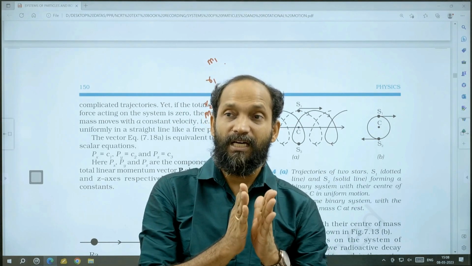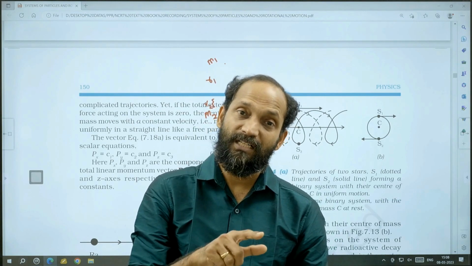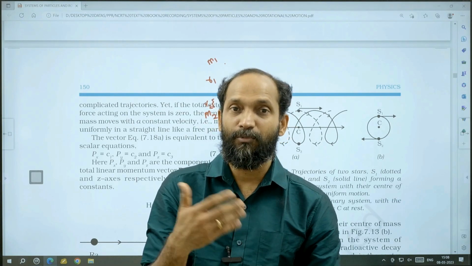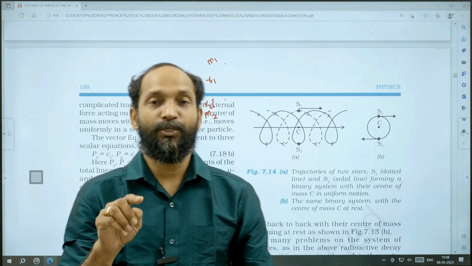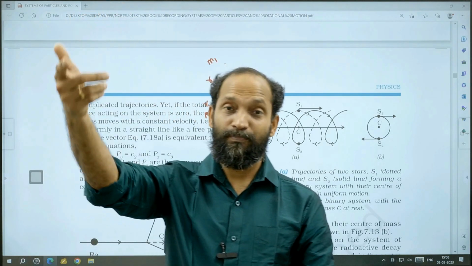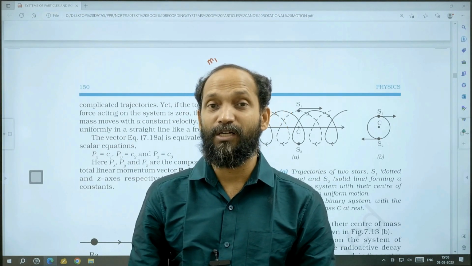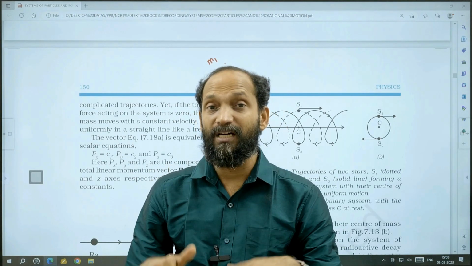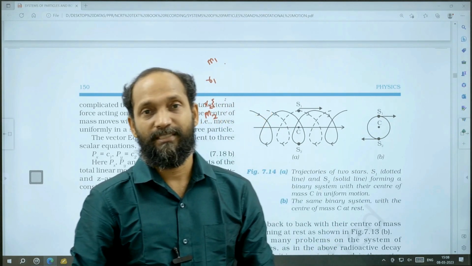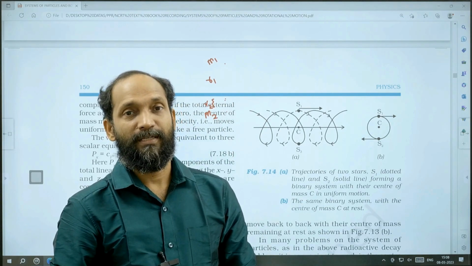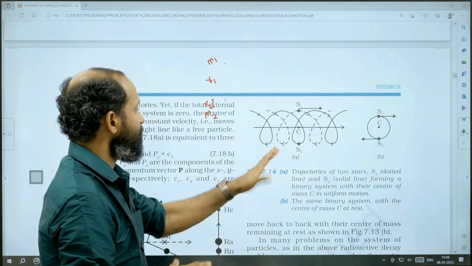And the heavier star will be close to the center of mass. So the radius of the heavier star executing circular motion will be less. The radius of the lighter star executing circular motion is more. So the lighter one describes a larger radius. M1R1 equal to M2R2, M proportional to 1 by R. The greater mass has the smaller radius. And that is the advantage of the C frame. While learning center of mass, it's very important to learn about these binary stars.